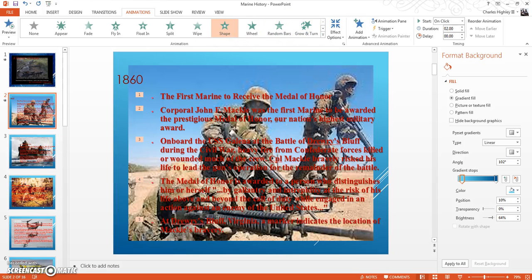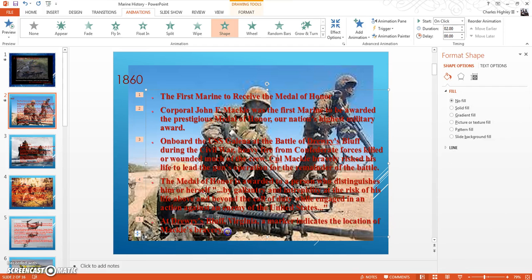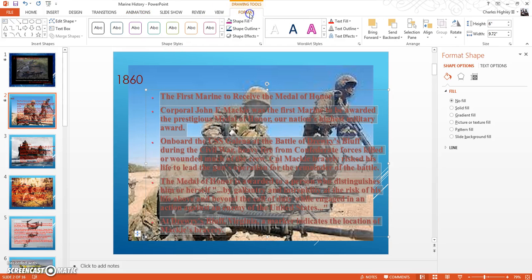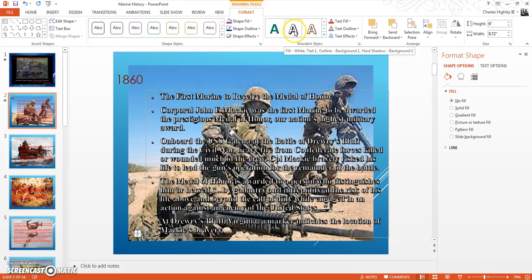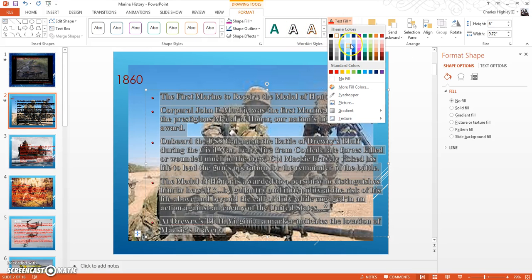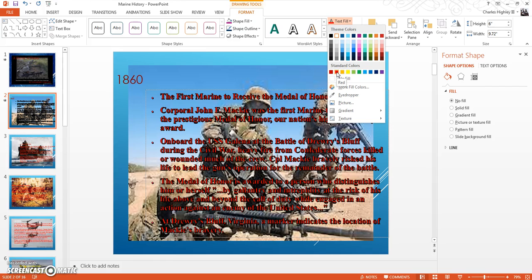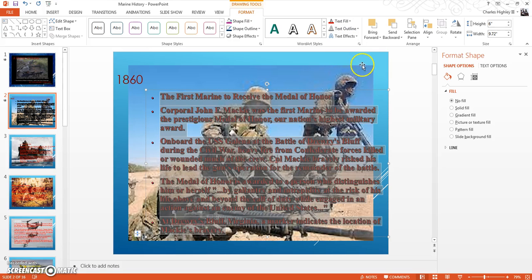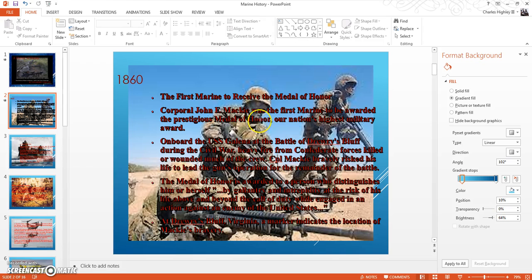Now, as you can tell, the writing is a little bit harder to read on this one, so we need to adjust that. So, how we're going to do that, we're going to go here, we're going to go to Format, and instead of just trying to change the text coloring and stuff, I'm simply going to scroll through here, find one that's a good layout, that's going to work out well for me. I'm going to go here, and I'm going to start picking my color. Now, what's going to stand out, how it's going to work. So I have a bright background in this image, and I want the wording to stand out. So I'm going to use darker colors. And as you can see, text is now a lot more readable.